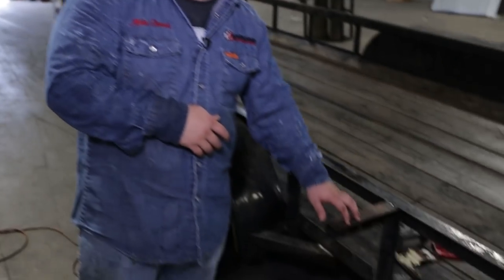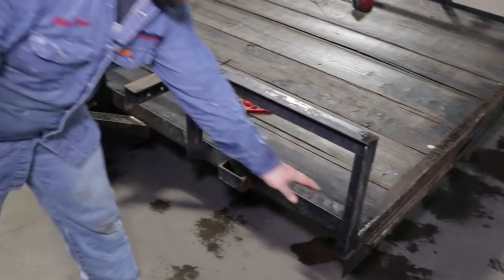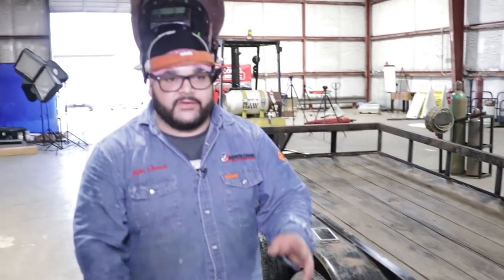Okay, all right guys, so we went ahead and removed the license plates and the lights from the trailer on both sides, the right and left side. Now what we're gonna do is chop the unnecessary metal, cut everything back so we can have a perfect fit for our Razor. Let's get to it.